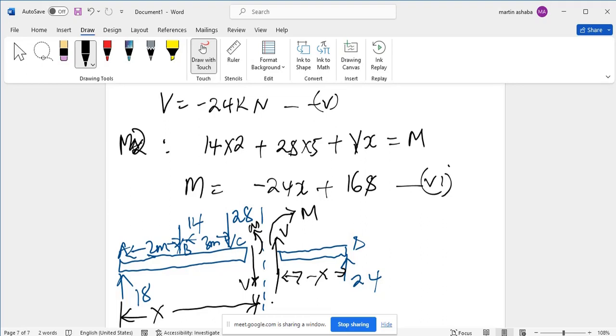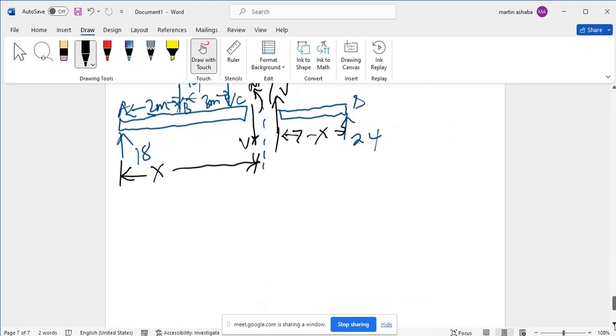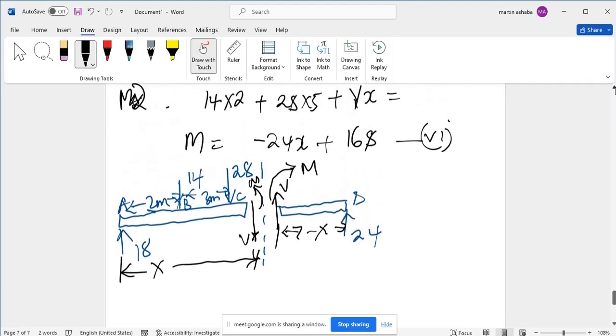So if we want to, one can use this other side, another one can use the other side. As long as you have used the sign convention properly or interpreted it properly, then you still have to get the same equation. So let us use now this portion that we have created and see if we get this particular equation. Now what happens is that we need to also look for upward forces and downward forces.